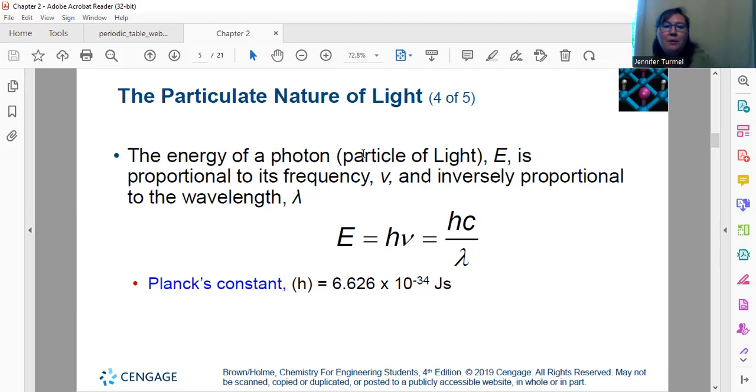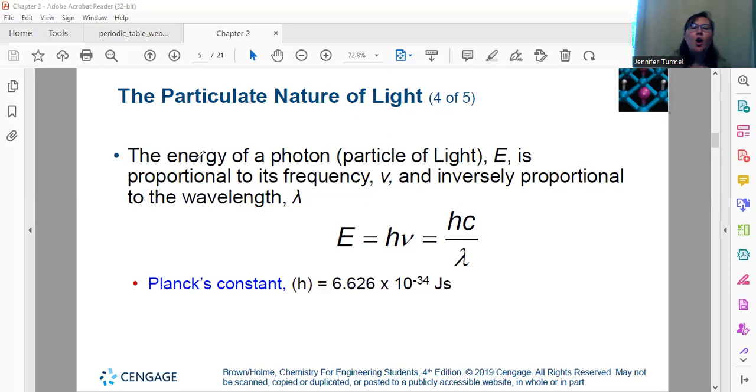Now we're going to be looking at the particulate nature of light. We could go into all the really fun theory behind this, the Einstein stuff, but right now we're just going to look at a few things on the surface for this chapter. But know that if this really interests you, this is just the basics of quantum mechanics, and it is super, super interesting. If you take more chemistry or more physics, you might be able to learn more quantum mechanics. It's just a really fascinating topic.